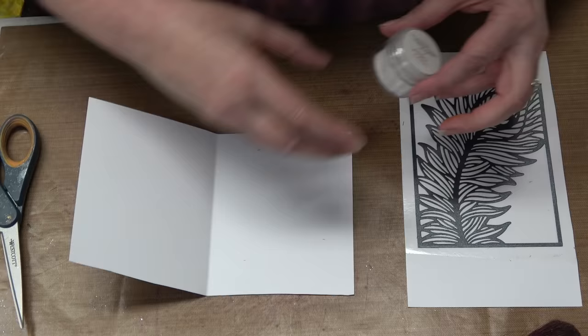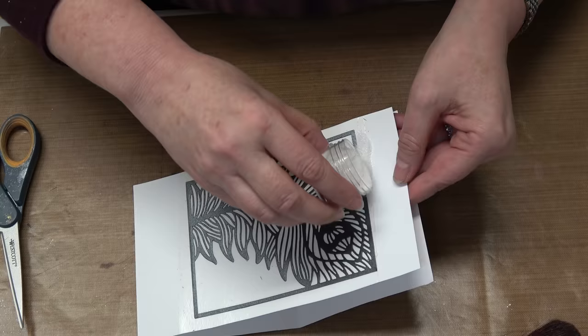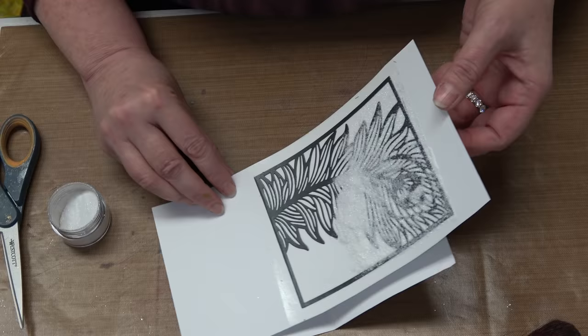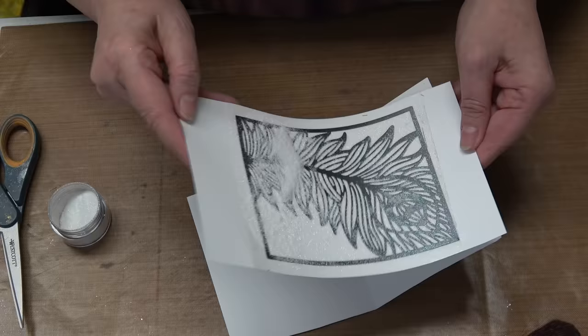Now I'm going to take my microfine, is this my diamond? Yeah, my diamond. And I'm going to put it right over the top of my die cut that's on my sticky sheet. And I'm just going to pour a little bit right over the top. And then I'm going to let the glitter kind of do its own thing. I'm going to let it walk on down my die cut. And anywhere that there is exposed sticky from the tape, my glitter is going to hold to. I need to move a little over here. Anywhere there's exposed sticky, that glitter is going to adhere.